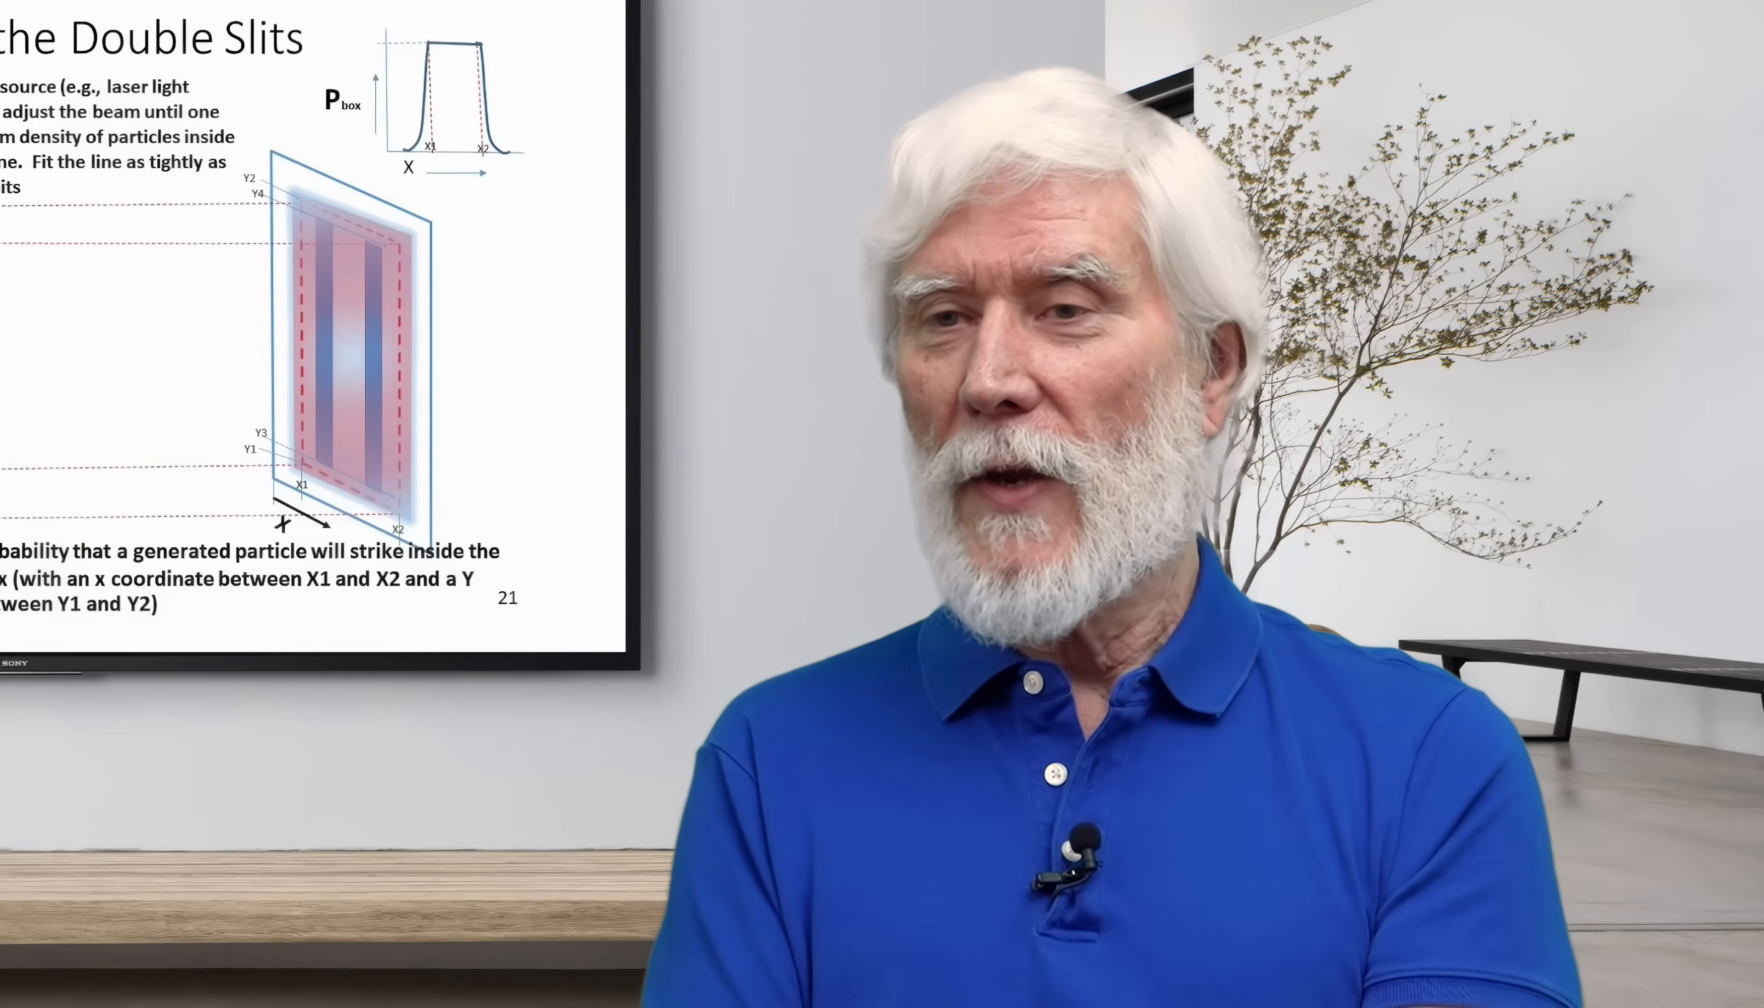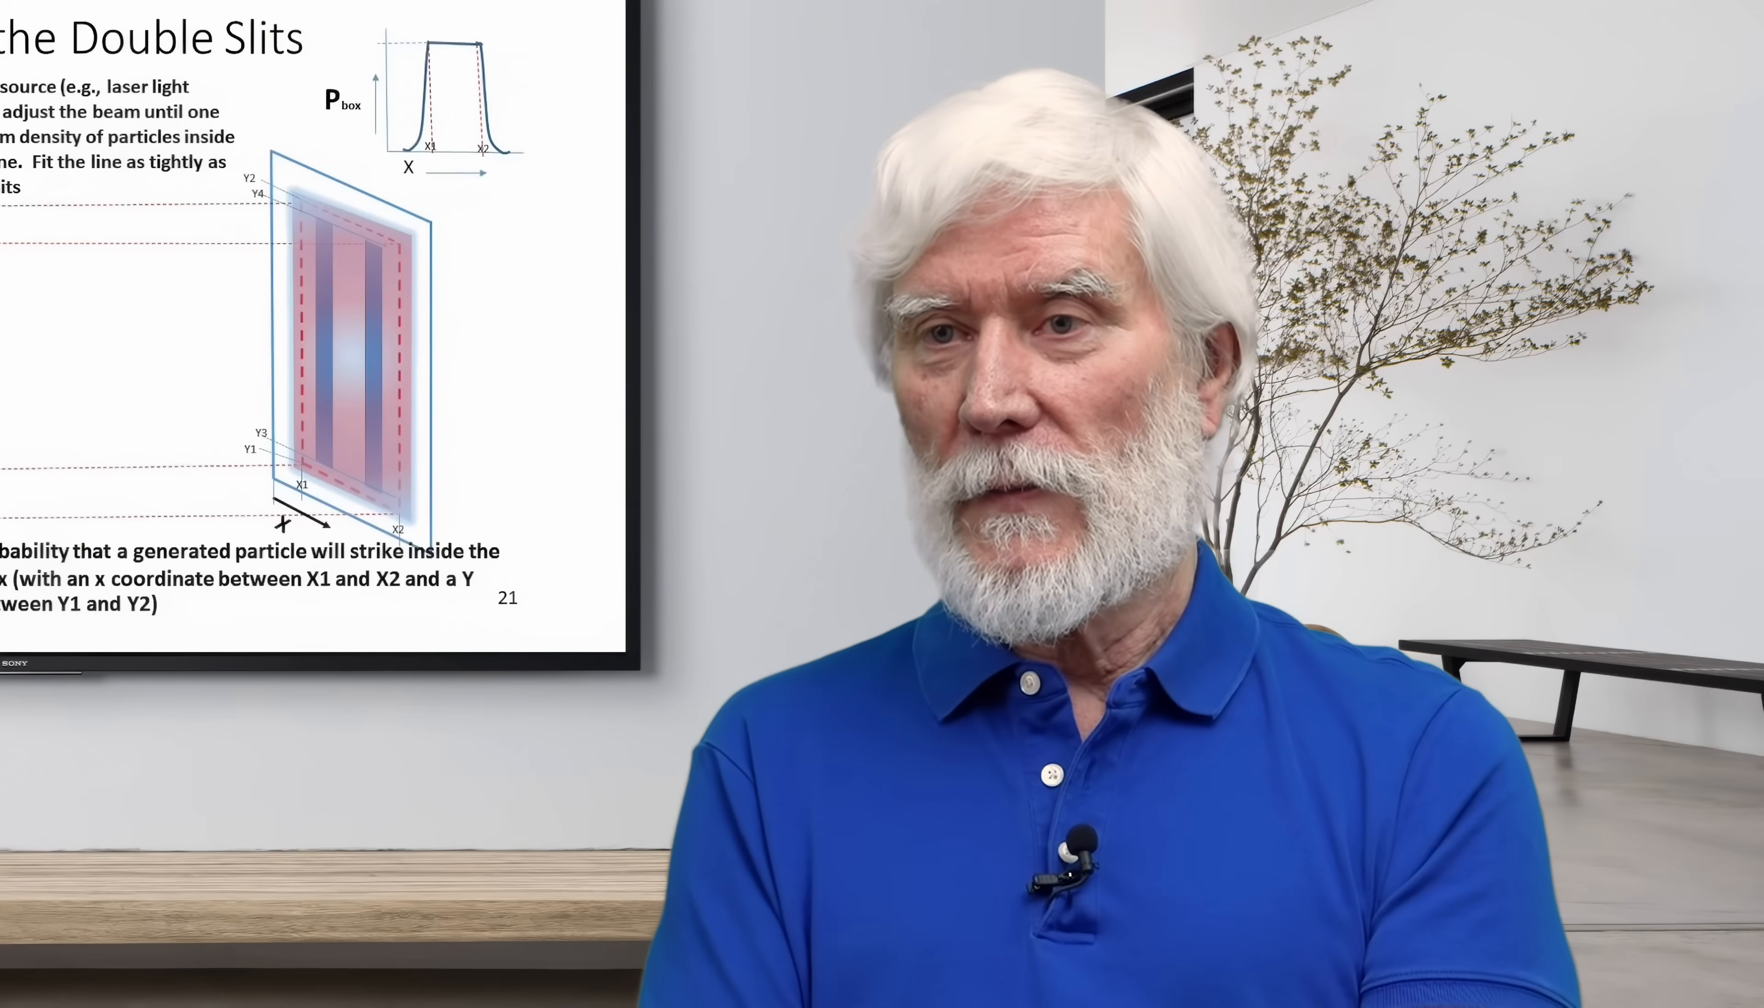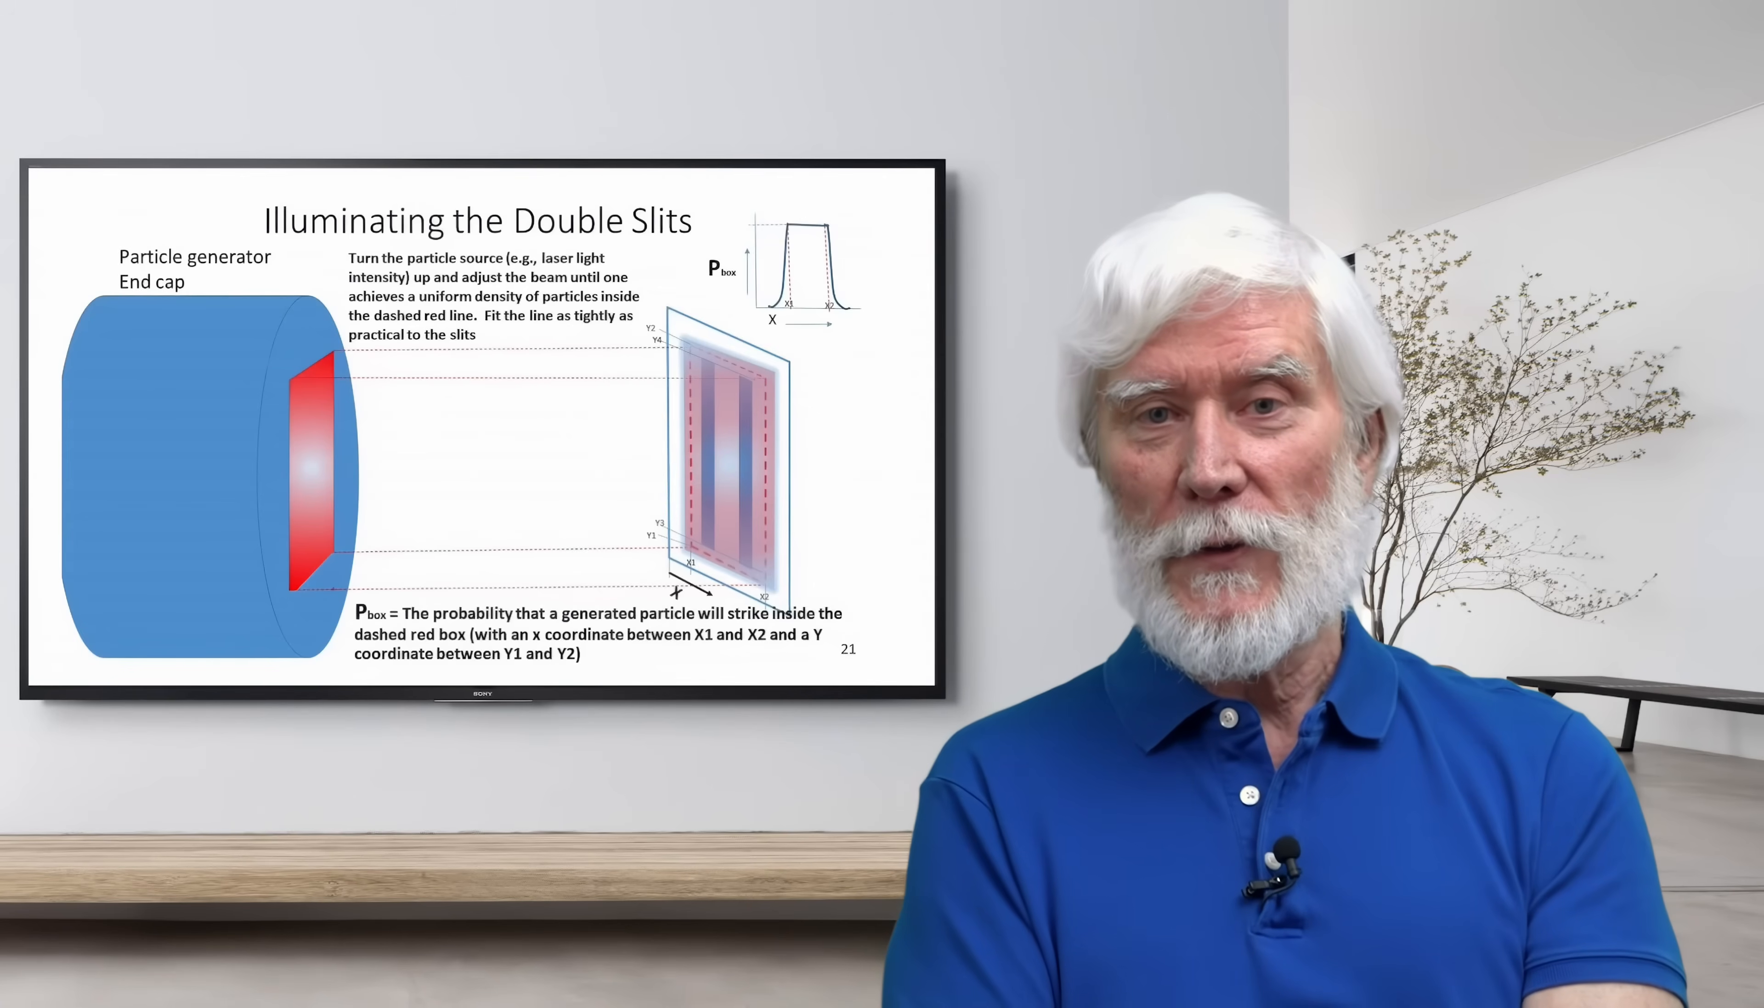So what is it about knowing that which-way data that makes a difference between whether light is a particle or a wave? Well, it occurs to me that the looking at the data, the collecting the which-way data, knowing which one it goes through, you now have a player. You now have a player who has information. And once that player has information, that's in the game. If he has information of a particle, then there's a particle in that game. And every other player has to see that particle too. But if there is no information in any of the players' data streams that they get, then there's really nothing that can be added to the virtual reality. Because the virtual reality exists only in the minds of the players.